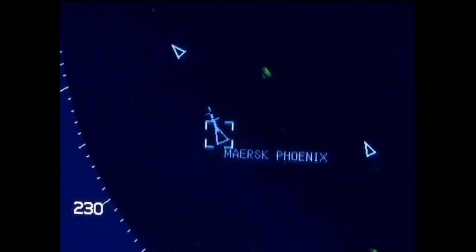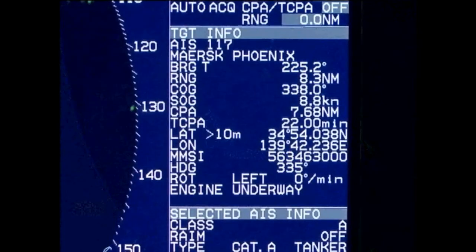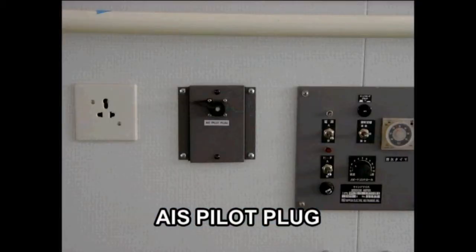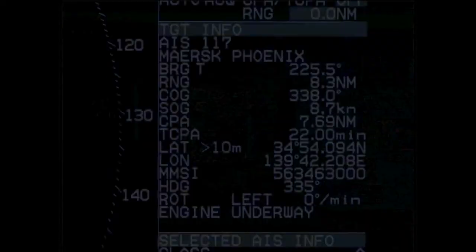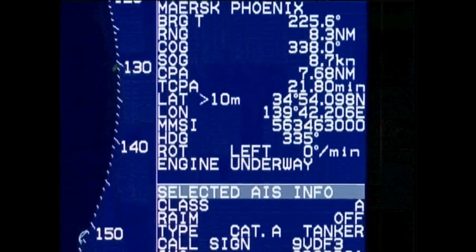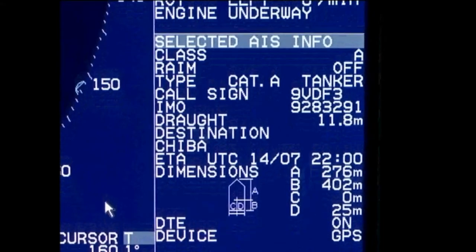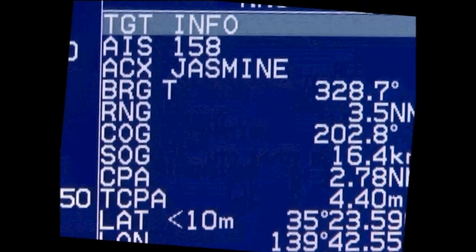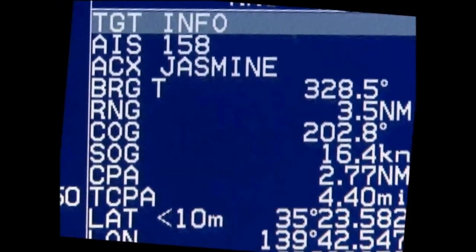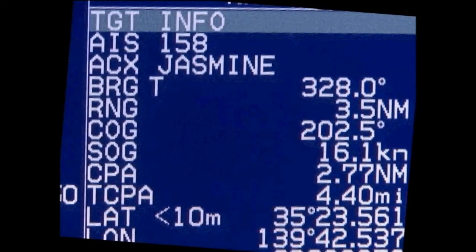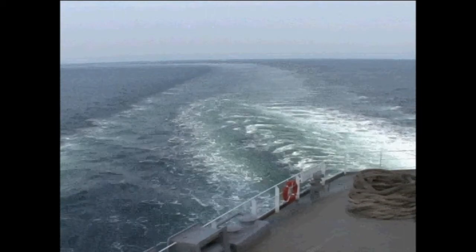AIS data can be output to AIS-compatible radars and ECDIS. Also, it can be output to other instruments using a pilot plug. AIS offers a collision avoidance support function, providing information that cannot be obtained with radar or ARPA. The benefits are as follows: real-time information updated at intervals of 2 to 10 seconds while navigating. Immediate updates of changes to target course.